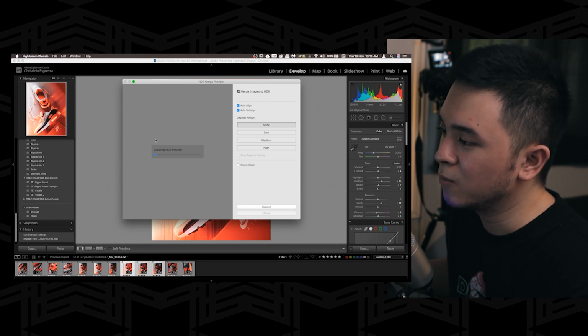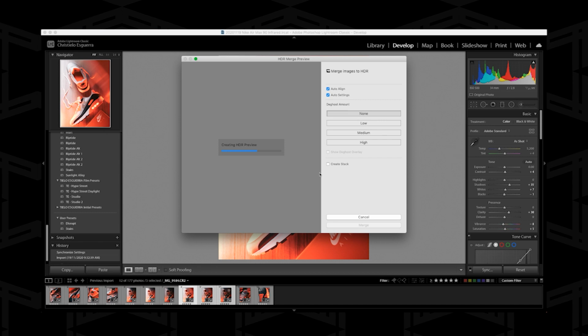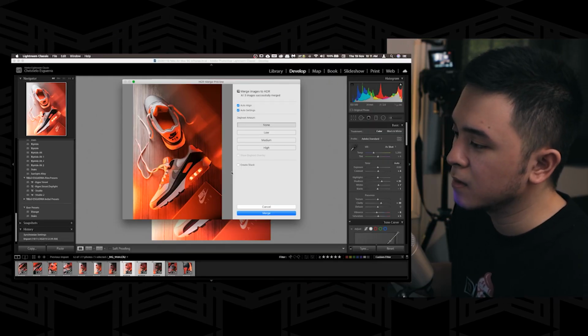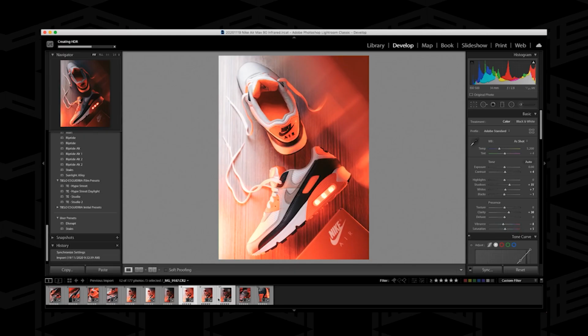And then Lightroom will process those 3 photos. And there we go. So once Lightroom is done processing, press merge. And then Lightroom will create a separate file with those 3 photos combined.